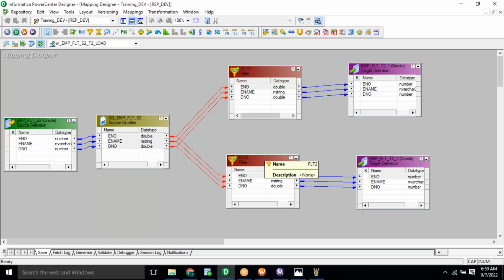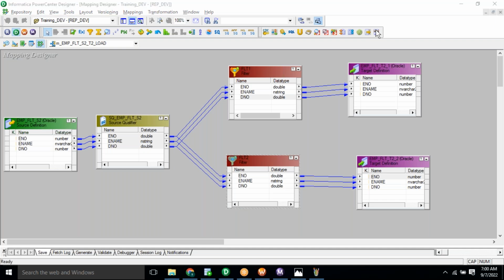the filters. So the first filter received 1 Ali 10, and the second filter also 1 Ali 10. Out of these two filters, which filter will satisfy the condition for the first record, first filter or second filter? First filter. Right, the first filter will satisfy the condition. The first filter we have connected to the first target table, and the department number 10 record will be loaded into the first target table. The second filter will not satisfy the condition, it will just leave that record as it is.